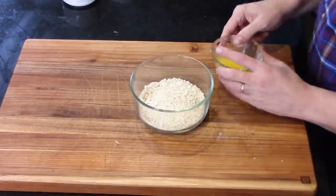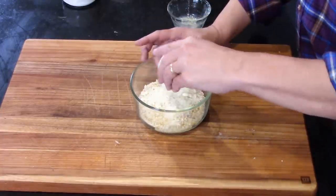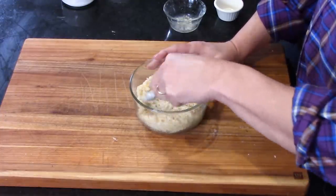Cordon bleu has a nice coating on it, so we've got more of those fabulous breadcrumbs. I melted three tablespoons of unsalted butter and added just a couple tablespoons of Parmesan cheese — Parmesan, panko, and butter. That's all. The butter soaks right into those bread crumbs and it's going to adhere to the chicken beautifully. When the 20 minutes is up, we take it out, spread the bread crumbs over the top, stick it back in for about five more minutes to get them nice and brown, and then we eat it.